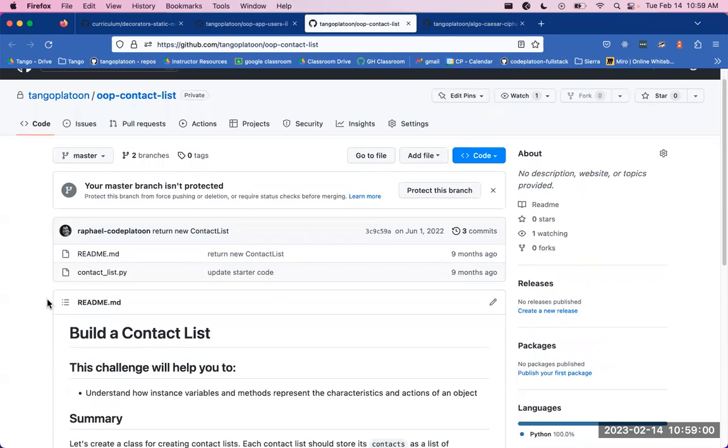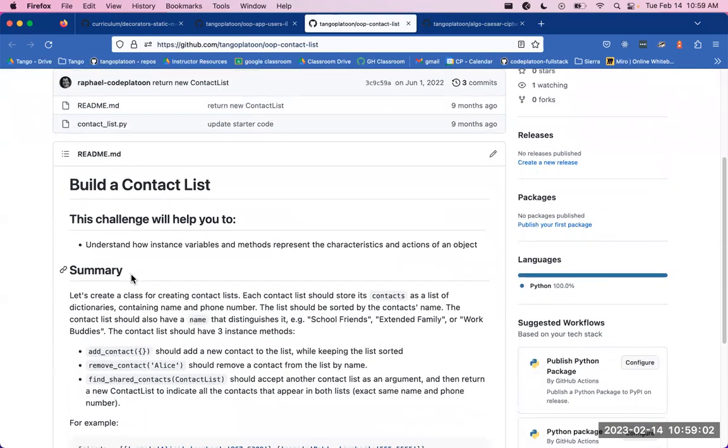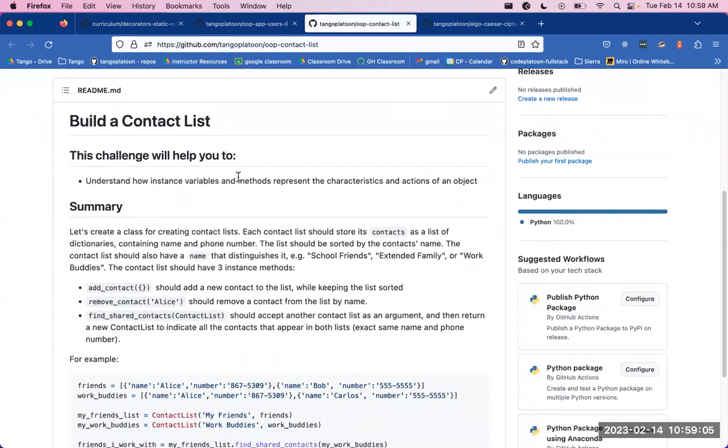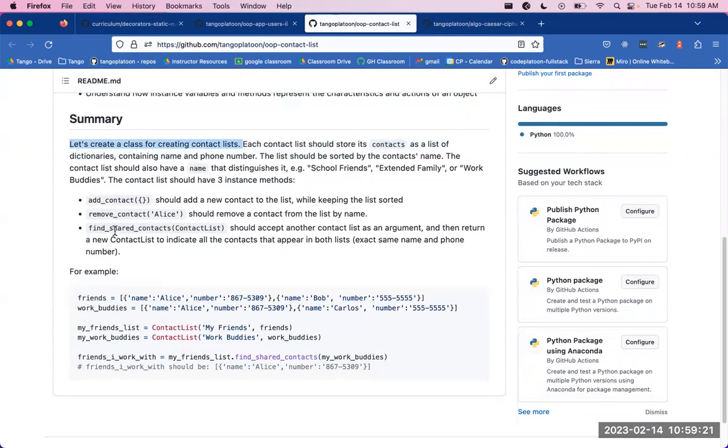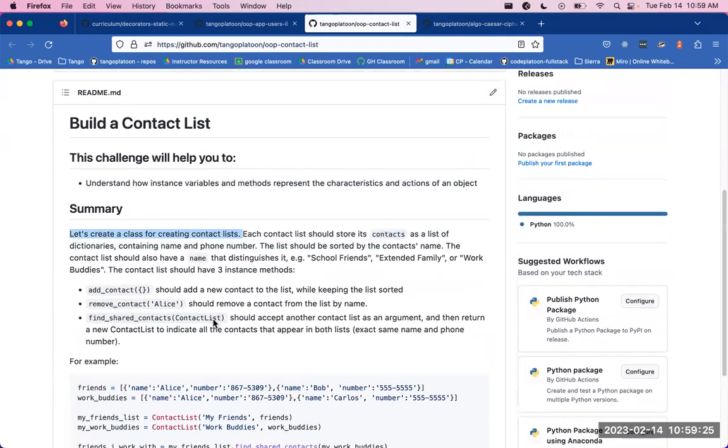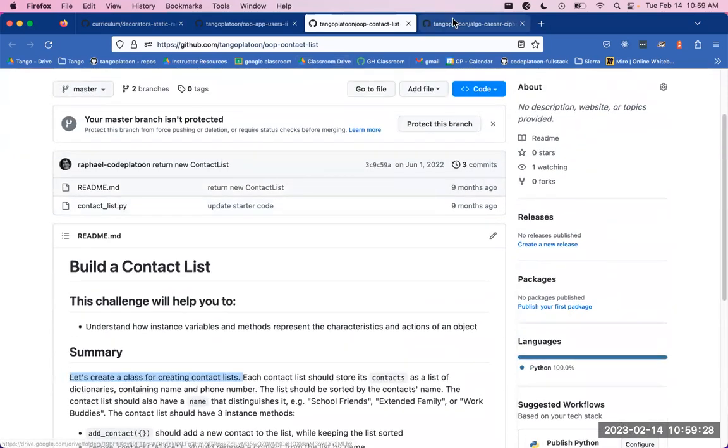For the contact list, we want to understand how instance variables and methods represent the characteristics and actions of an object. So you're creating a class pretty much that allows you to add contacts to a contacts list and find shared contacts and stuff like that. So I think this one's pretty cool too.